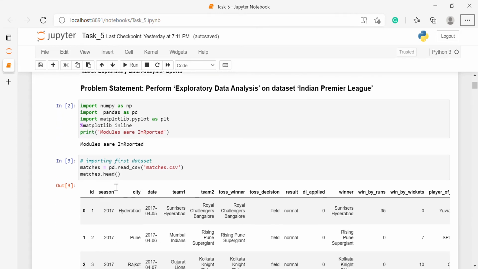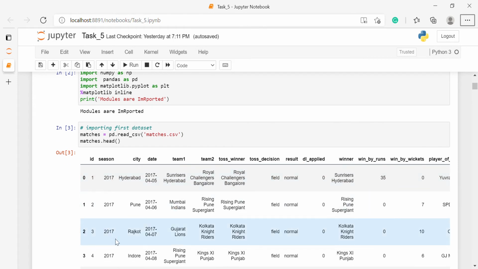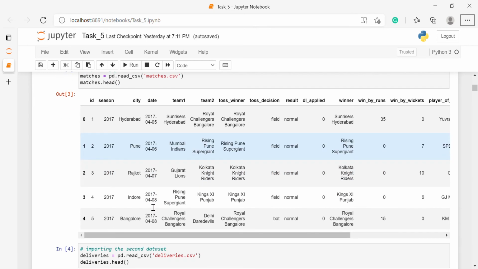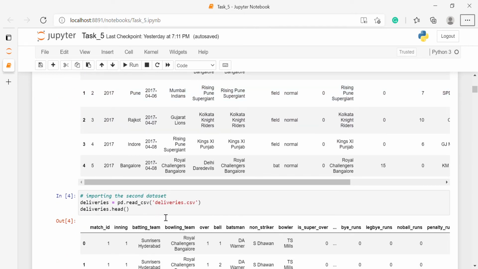And then we will import the data set in a variable called matches. So now the data set is stored in a variable called matches. As you can see, this is the match data set, and we have one more data set called deliveries.